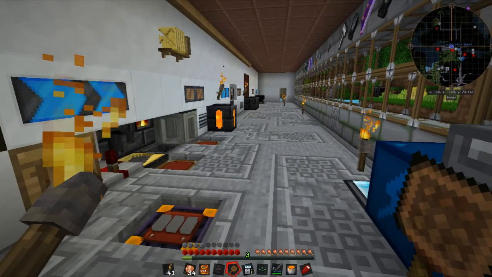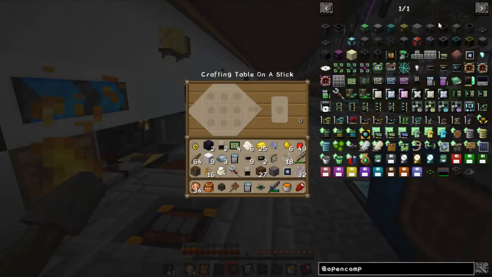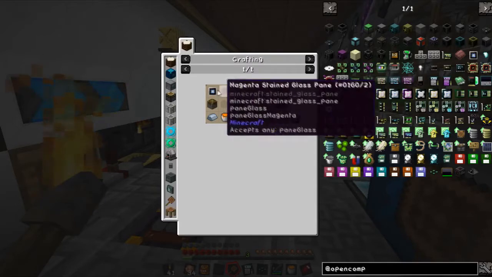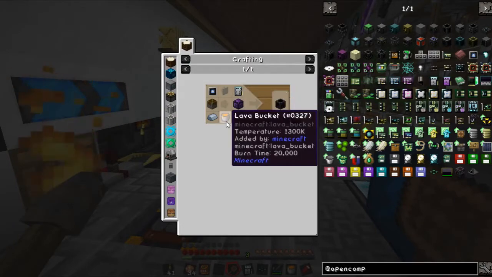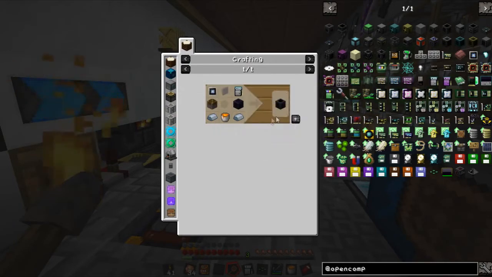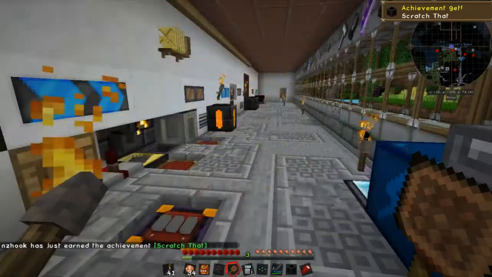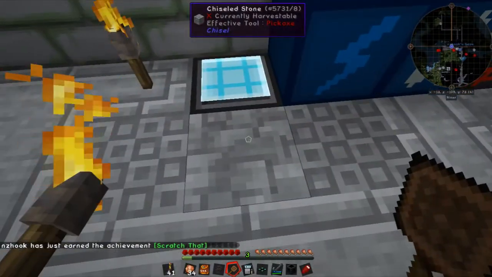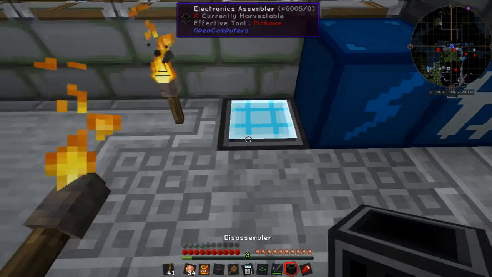So, probably a good time to show you how the disassembler works. I didn't really want to go down this path, but that's how we need to do it. So we need a bit of stuff. You need your analyzer. So of course I've made a second analyzer. We need a bit of obsidian, lava bucket, and a control unit. That will make us a disassembler, and it gives us a bucket back, which is always quite a good thing. I'm not sure if this thing requires power.